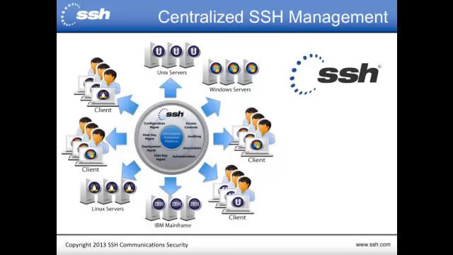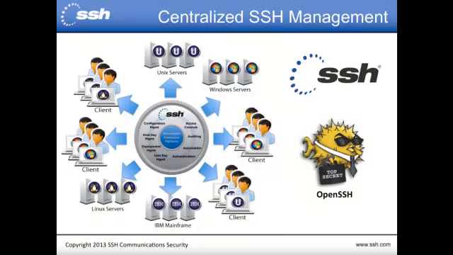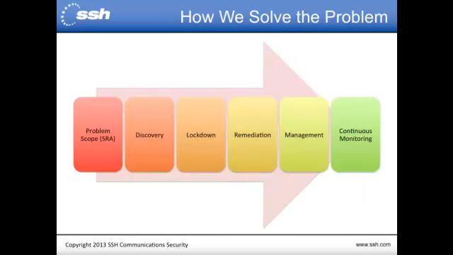We work with our own commercial SSH client-server products as well as OpenSSH, and we can also interoperate with other SSH client and server products. So as Joe was talking about, we wanted to discuss how we solve the problem. Solving the problem first comes with the problem scope. This is with our SRA tool: discovery, lockdown, remediation, management, and continuous monitoring once you're in a fully managed state, so that you can retain all that hard work that you've done. You don't want to go back into an unmanaged state.